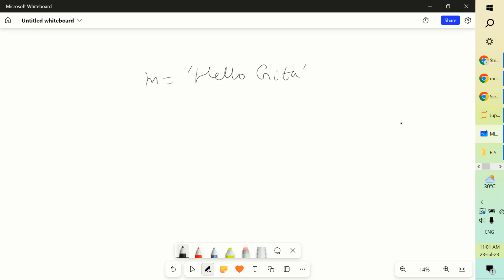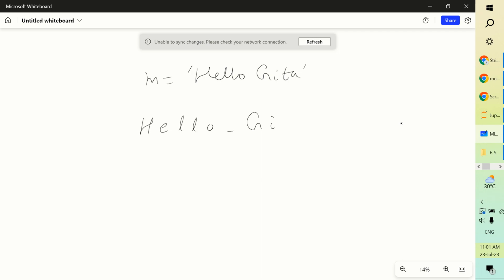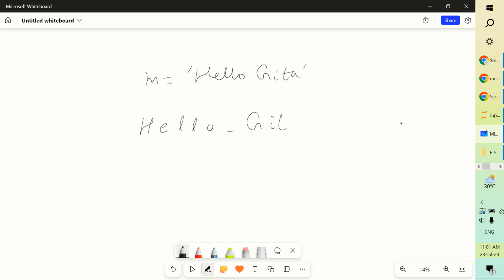In this string, every character has an index. The very first character will have the index 0. The next character will have the index 1, then 2, then 3, then 4, 5, 6, 7, 8 and 9.